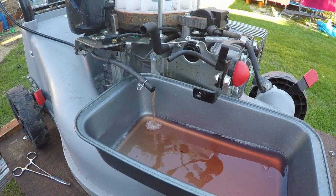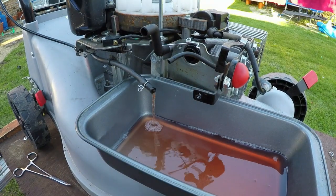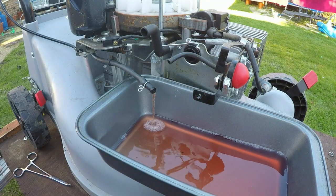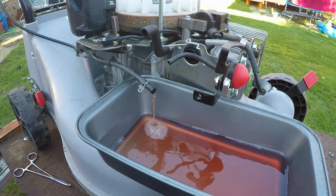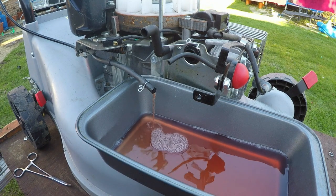Why? Because if you look at the petrol, come around the other side, Riley. Come around here so we can see. What colour is it? It's like a browny red colour. Is it? And it should be clear. So I think the gentleman that had this lawnmower has actually put in two-stroke fuel. Let's get it drained and then we'll move on to the next step.